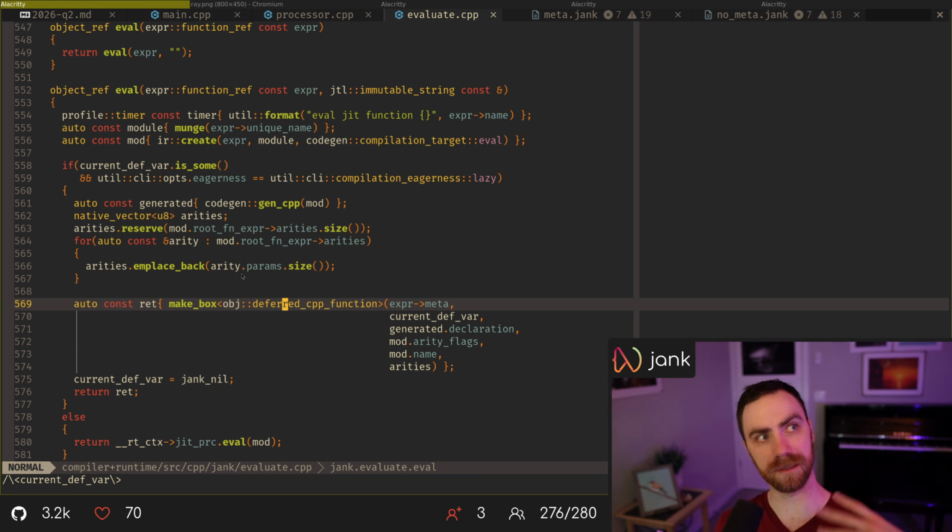But if you imagine a game or something like that, if you're AOT compiling, you're not going to be compiling even 20% of those functions. You're not going to be loading them into the JIT runtime.